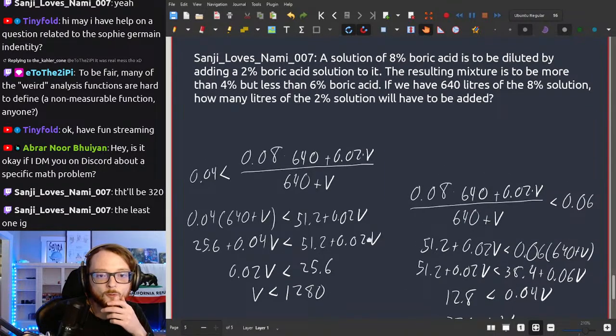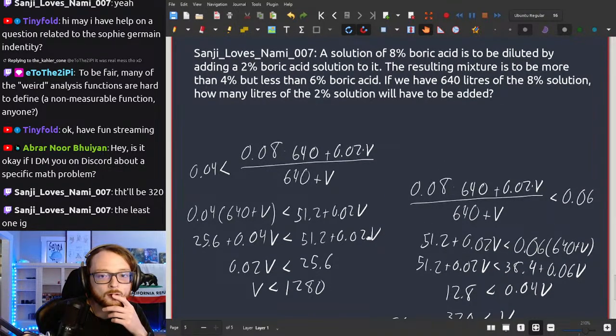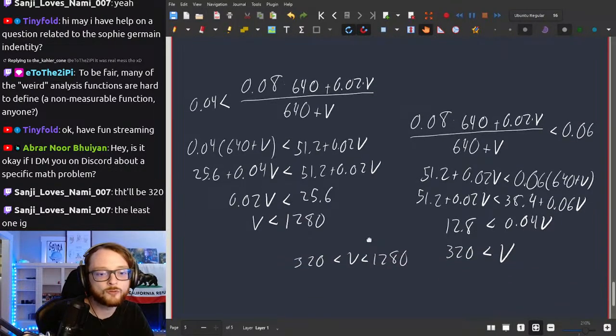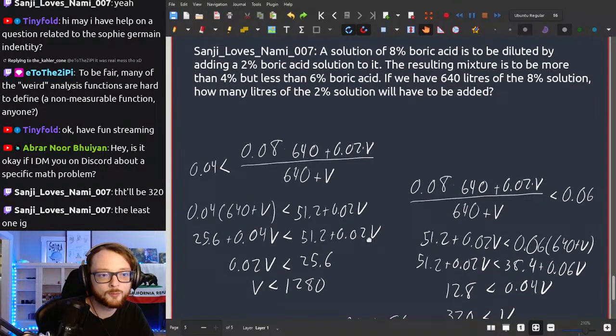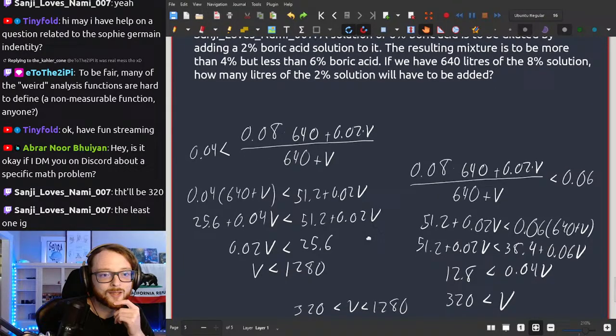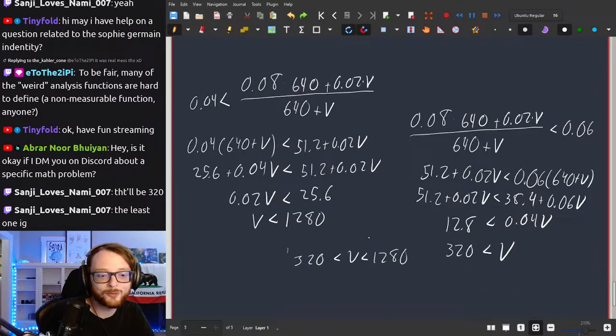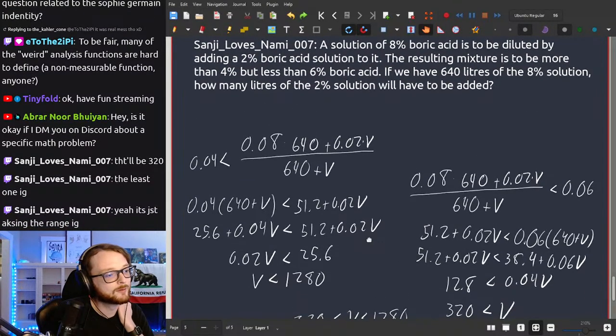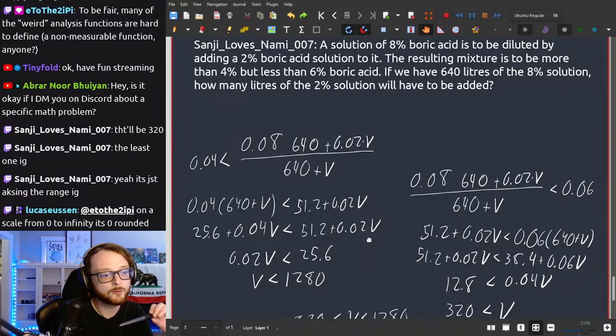Okay, it looks like you got there before I did, which is fine. From the way the question is phrased, we could have just said any number between these two things. They weren't necessarily asking for the range, but I feel like getting the entire range is the better answer. You could basically choose any number in between that you want. So yeah, Sanjit, thank you for the question.